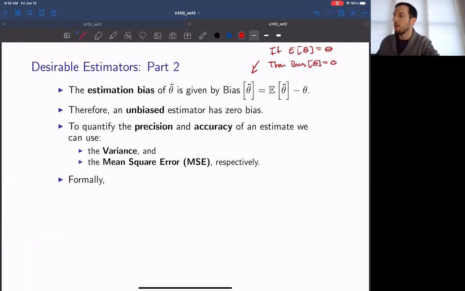Okay. So in general, if we wanted to compute the bias for an estimator, we would have to first find its expected value, and then we would subtract the parameter of interest. If that's equal to 0, then obviously we have an unbiased estimator, which is clear from the definition. And then if we do not have 0, then we have a biased estimator, and now we have a quantity that represents the degree of that bias.